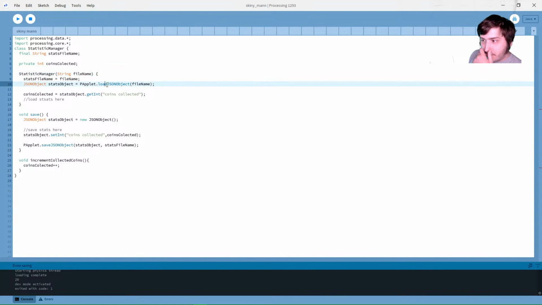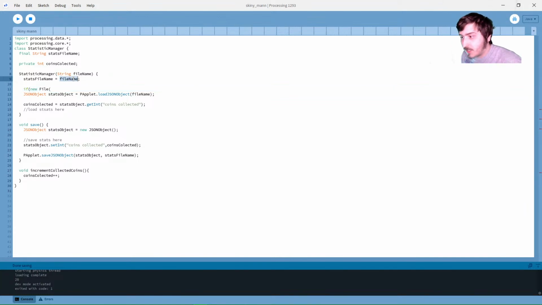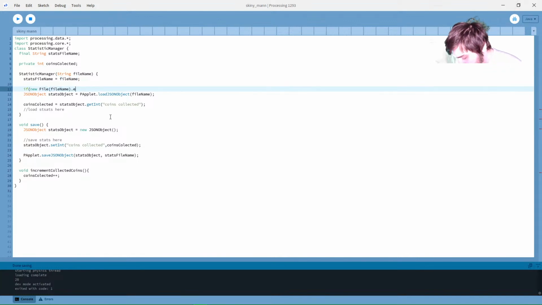Oh, actually, before I do this, we're going to set that file name to true, but then we're going to say if new file, which means we're going to have to import that from java.io, file name dot exists.